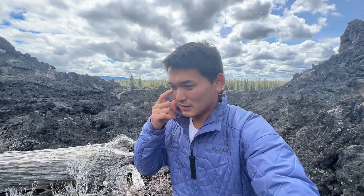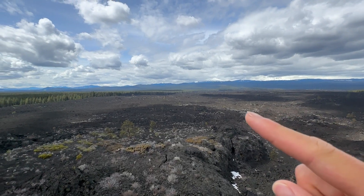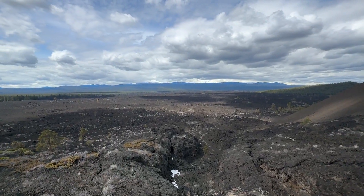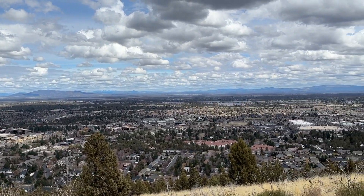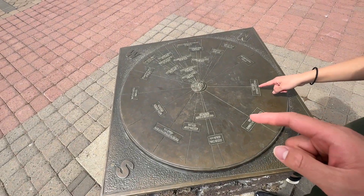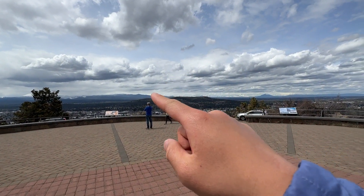It's maybe most similar to Iceland — we were just talking about how it looks a little similar to Iceland, because of the volcanoes and the environment around them. Pretty good outlook here. These are a few mountain tops like the Three Sisters, and I think there's also Mount Bachelor somewhere over here. Up to the top of another butte — Pilot Butte. Got a nice view of Bend. There's this middle platform at the top and it has the directions to different landmarks, so for example South Sister should be right over here. Pretty cool.